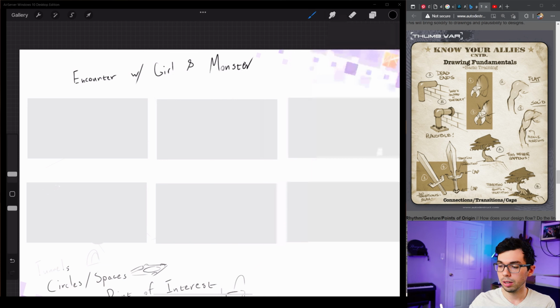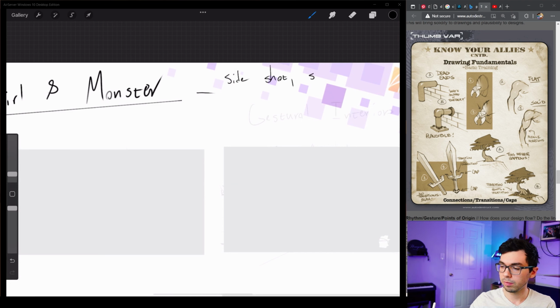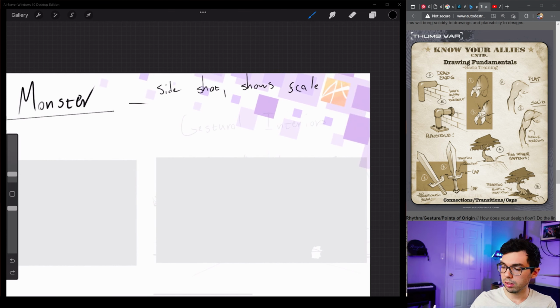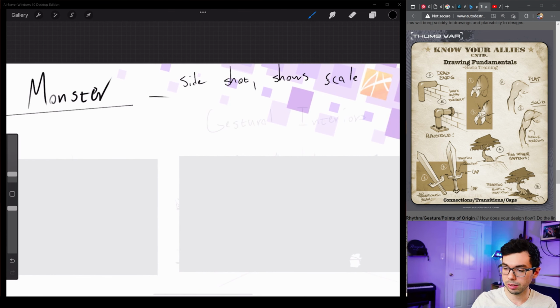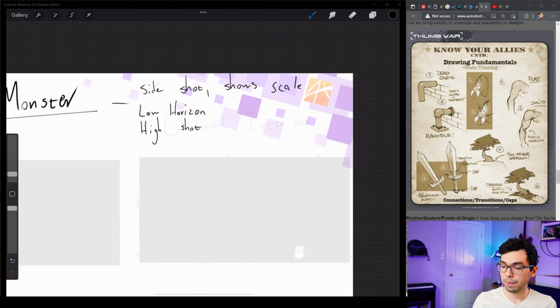We think about, okay, we can have a side shot that shows scale. We could have just every camera view imaginable. We could have a low horizon shot to show scale. We could have a high shot that, maybe they're in a forest or they're in a city and it's showing the separation of them from the outer world. Or maybe there is a 3/4 shot that shows overlap and gets a lot of depth in.